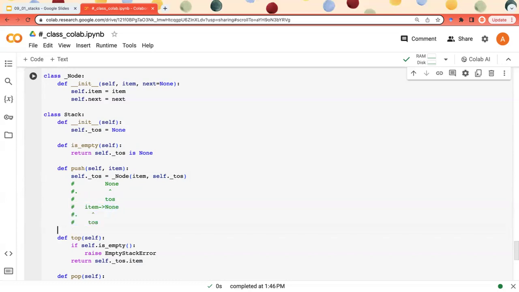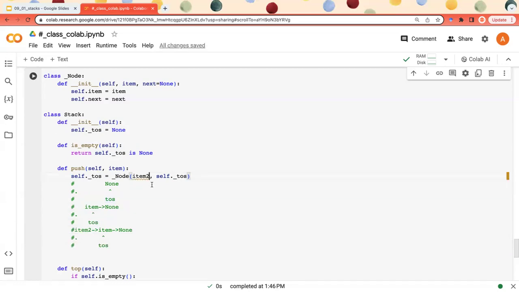And when we add another item, let's say item 2, then item 2's next item is the current TOS, this one.